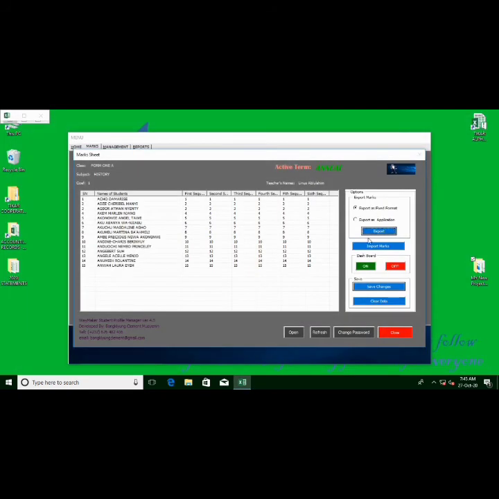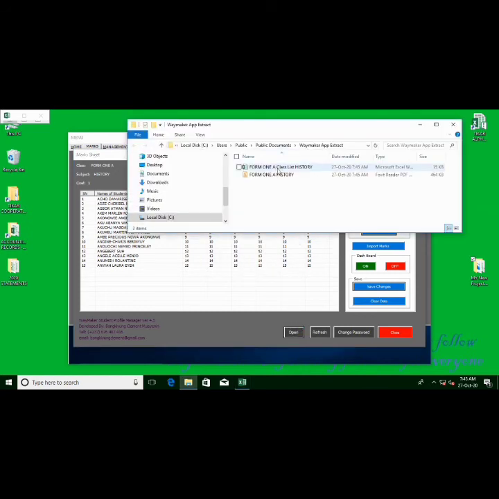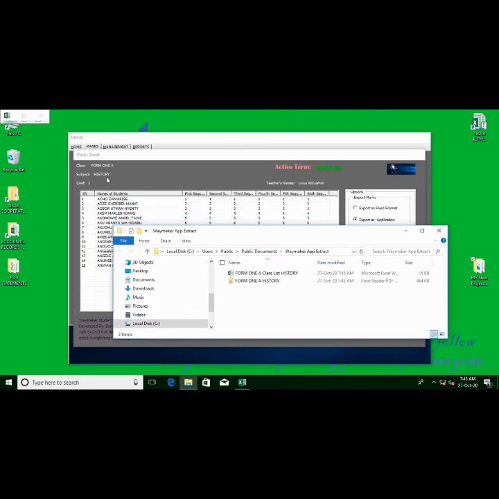All right, sorry, as application, click on export, says export complete. You click on open, and you see it says form 1A class list history, and the subject is history. So you simply copy this and put it in your flash. You go and edit the marks. You can only edit the marks. The names are edited by the administrator.